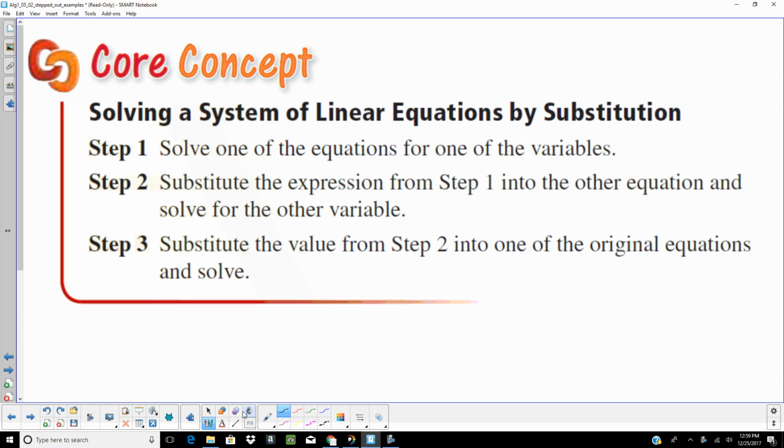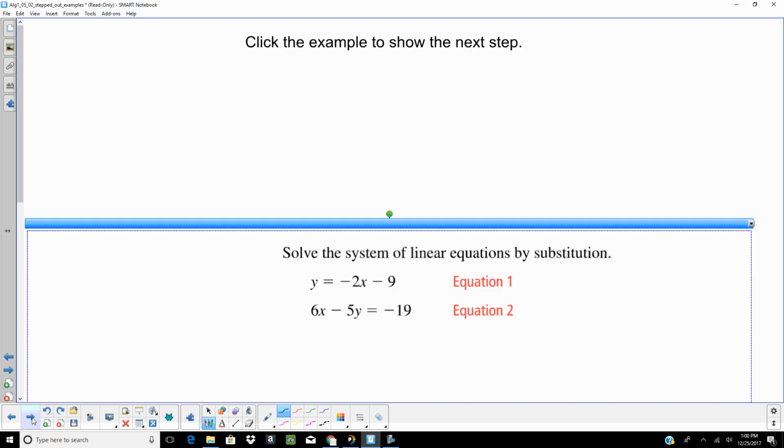So, if I were taking notes, I'd probably pause and make sure I get these 3 steps down. I'm going to go over them. Step 1, solve one of the equations for one of the variables. What that means is you want to have x equals or y equals. Step 2, you're going to take that equation and substitute it in for that variable into the other equation, and then you are going to solve. I think it makes more sense when you actually see some examples done. So let's go ahead and do one.